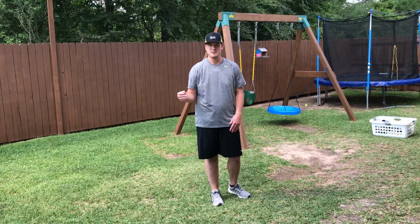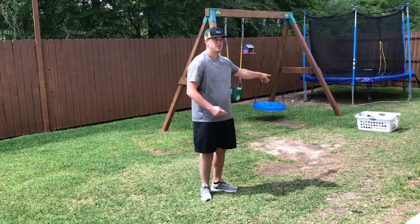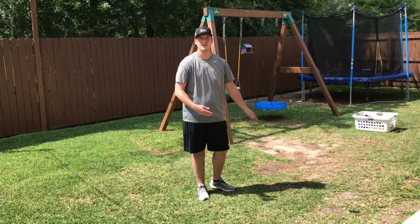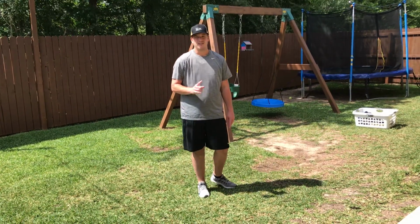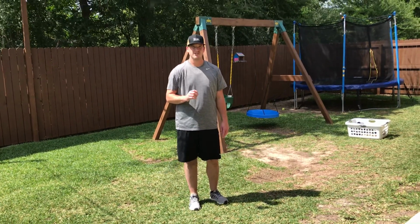What's going to happen is the first person in line is going to run from the cone to the shoes and grab one shoe and run back. Then the second person is going to run, grab a second shoe, run back. And you'll keep doing this back and forth, building your tower as high as you can with shoes. You only have 1 minute. After the 1 minute is over, you'll stop and you'll count and see how many shoes your team got.